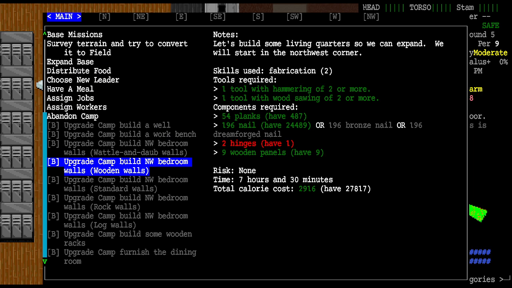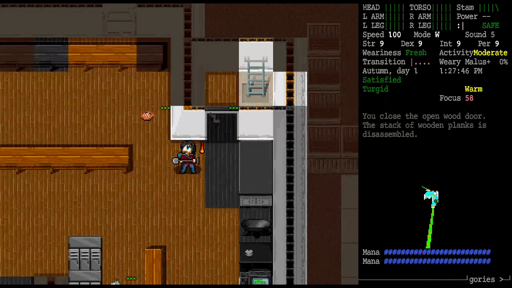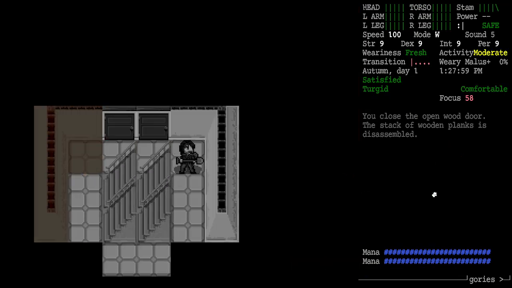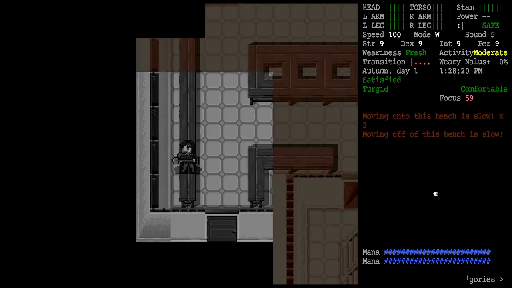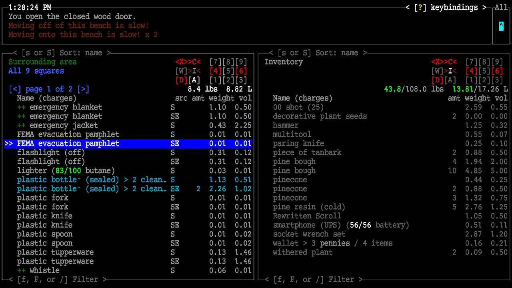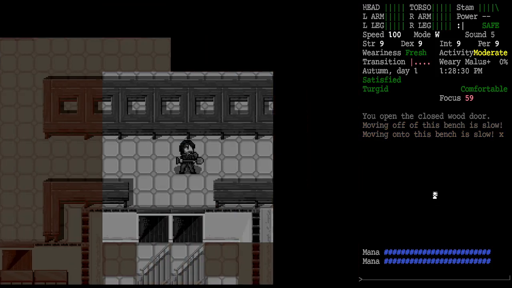Alright, to build the northwest bedroom, we're going to require 2 hinges. Have 1. That hinge came from breaking down this door. Go have a look downstairs. It would be nice if we found a flashlight. These don't have batteries. More protein rations for the calorie larder.